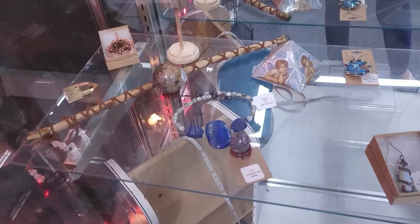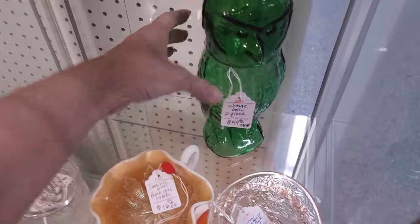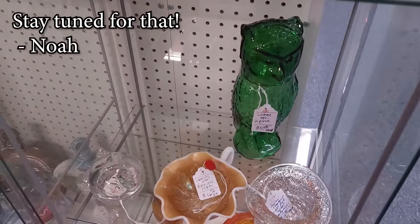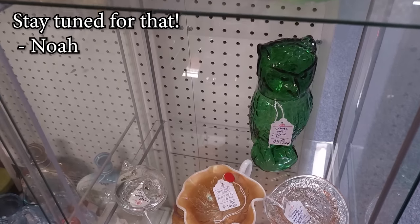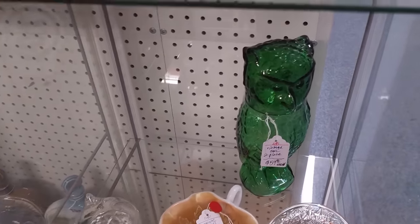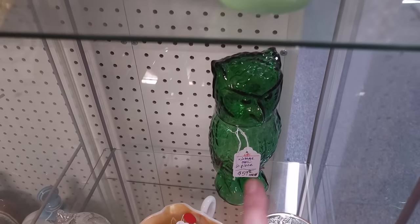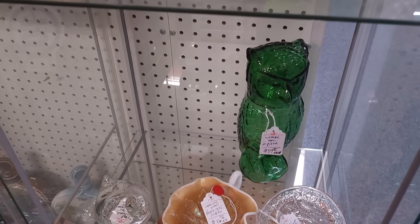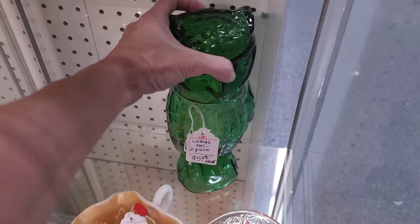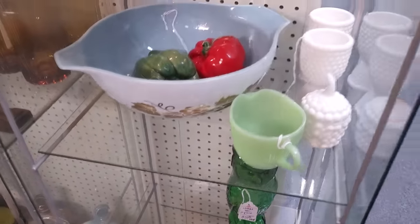Yes, beautiful. Okay, I bought way too much from that booth to include it all in the recap. It'll be in the deep dive portion. I probably won't spell it all out in the recap. I'll give some generalities, but it's all gonna show up in the Thenichelady shop coming soon. But I was looking at, look at this owl, glass owl decanter. I guess it's a, yeah, it's almost like a tumble up.